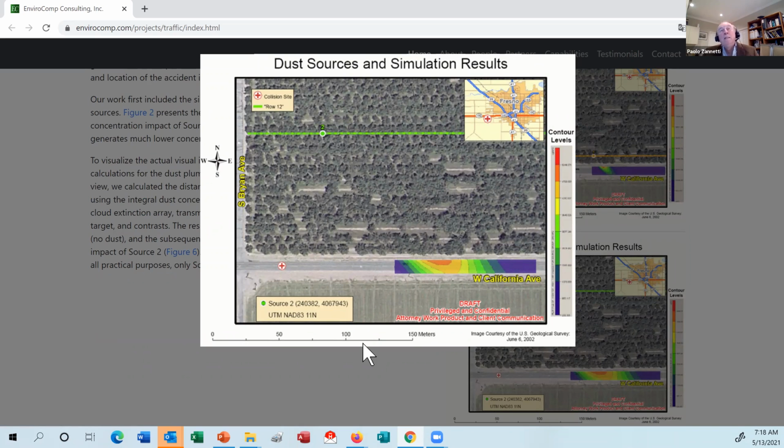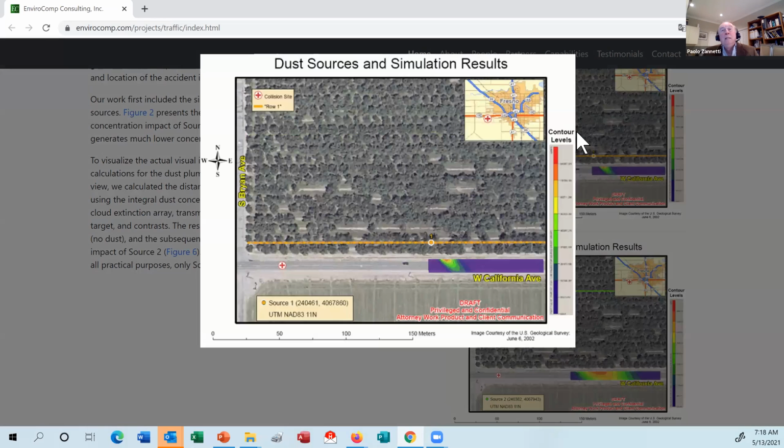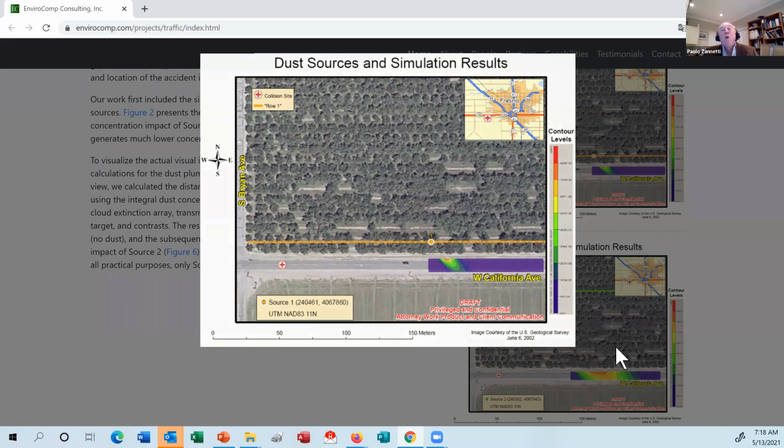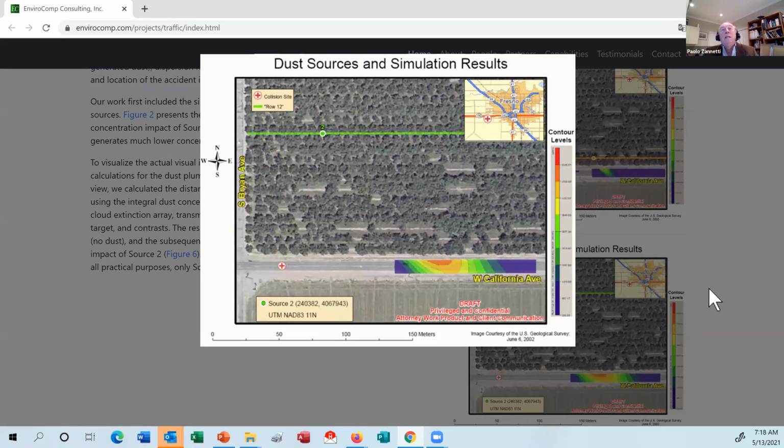So, it is elementary that you don't need modeling to realize that probably the reason for the dust was the machine close to the street. However, we have two different operators here. Machine number one was operated by a different company than number two. So here there was a litigation. Who is responsible for the dust? Who is responsible for this deadly car accident?